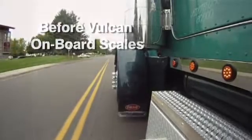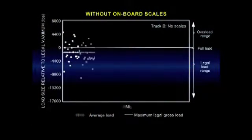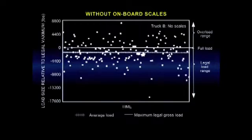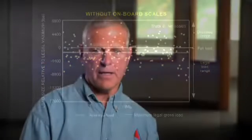The first graph represents quite a few hauls on a logging truck without scales. So underweight loads, he's making unnecessary trips. Overweight loads, he's hard on the equipment and has potential safety issues.